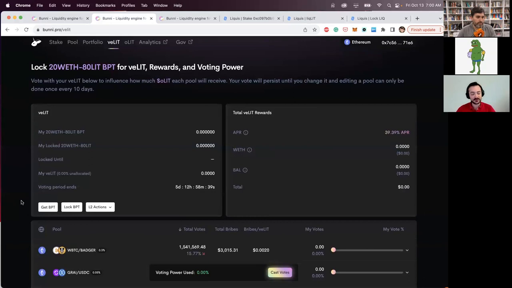Essentially, the way it works, there is a linear lock in place, a system that incentivizes you to lock your token forever, but for 4 years at a time, right? So as Liquis said, a bit disadvantageous for some, but let's start with this principle. You are locking for the long term because your interests are aligned with the protocol. So what do you do when you lock this?